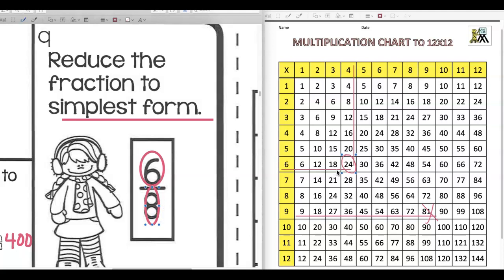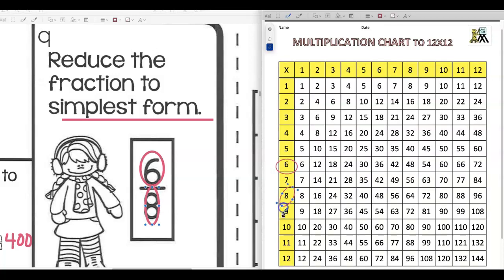So you're going to go to your multiplication chart. Now, when I go to my multiplication chart, I'm going to find 6/8. However, I don't want to do this right here because this isn't going to tell me any equivalent fractions that are smaller. So I want to find it somewhere out in the middle of my multiplication chart. So here I see 6, but I don't have 8. So here I see 6. Oh, and I have 8 right there. 6/8. Do you see your fraction right there?